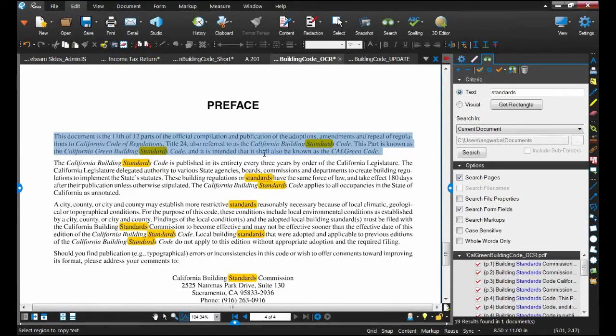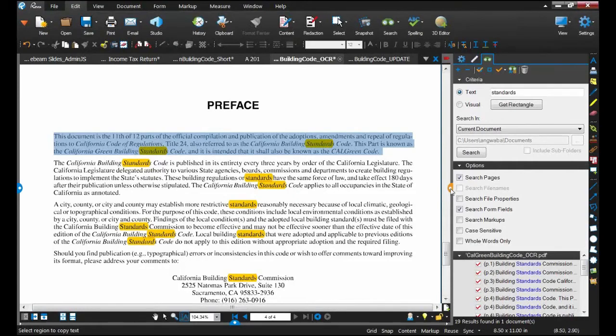So now that we've seen how to organize our multi-page documents, how to apply headers and footers, page numbers and bookmarks, and what to do when you have a scanned document, let's now talk about adding comments to a document using our markup tools. I just wanted to remind you that I do have Jeremy here available for questions if you want any more details or have questions about anything I'm covering in the webinar.